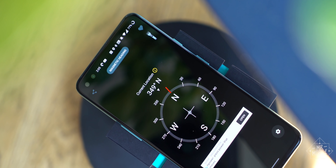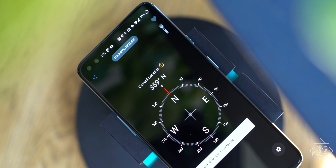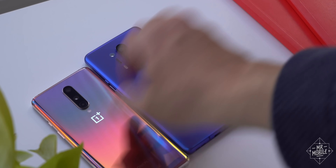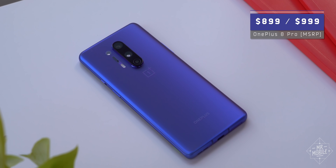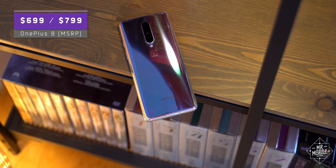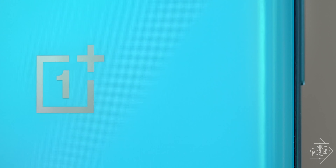Not a lot of folks talk about the risks that come with success, but one of them is the more successful you become, the tougher it gets to impress people. To hear OnePlus tell it, that's part of the reason it named its newest smartphone after the concept of True North, because over the past seven years, the company has gradually strayed from its original mission of selling great smartphones at an accessible price, and now it wants to — return to its roots.